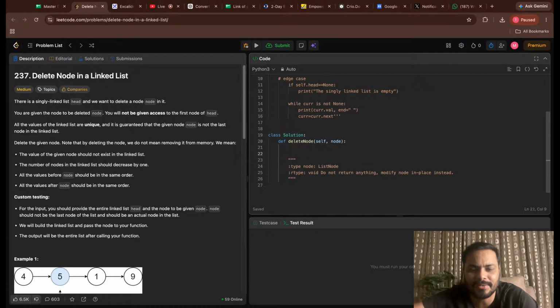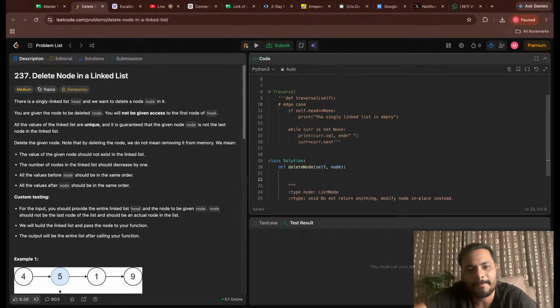Let's start writing the code, and we will see where we are going wrong. Delete node. So simply, I have to print, right? Print current dot.